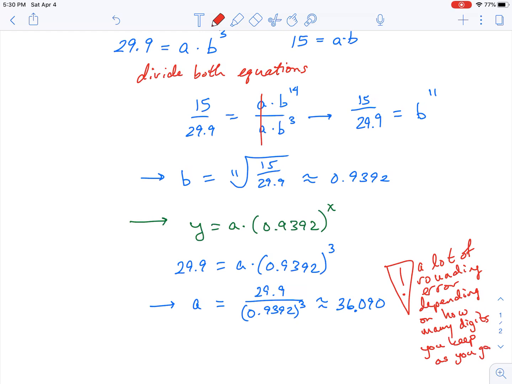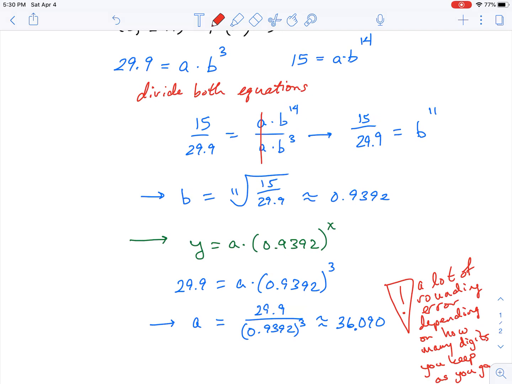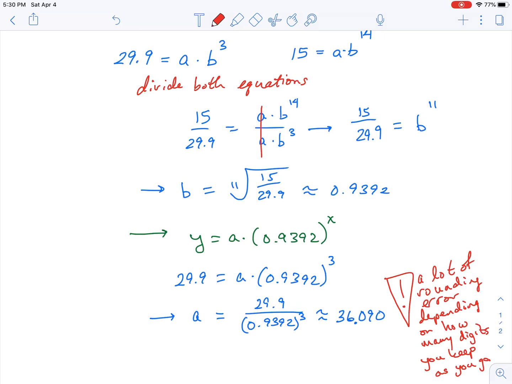Now, one really interesting thing about this is oftentimes a student will write down something like 0.9392 for the b, but when they enter it into the calculator, their calculator still remembers the extra digits, and so the student will pull from the memory all of those extra digits and make a new calculation that's actually more accurate than what they've written. So oftentimes you could run into these rounding error issues. They will manifest mostly when you are comparing your answer to the answer of the teacher or the book, or if you don't round in the exact same way as a computer software does, and you're expected to enter your answer into a computer, this could be an issue as well.